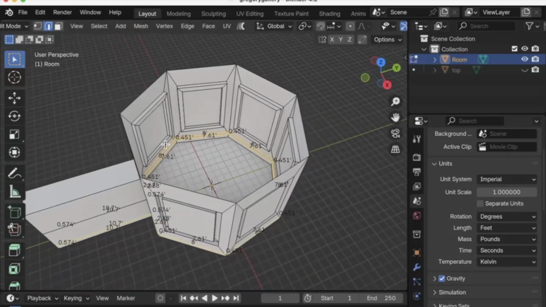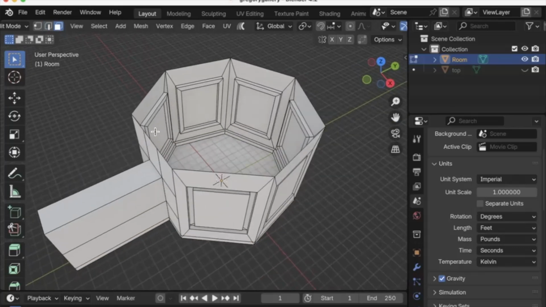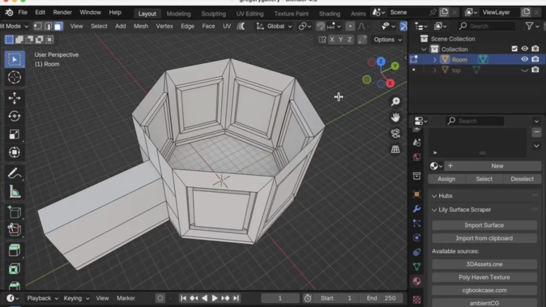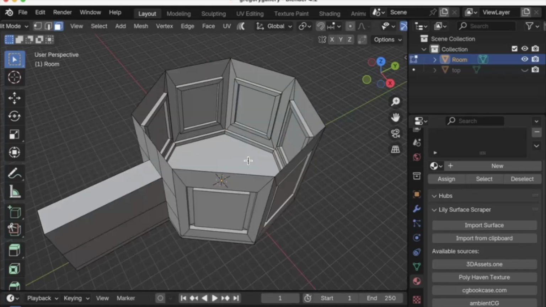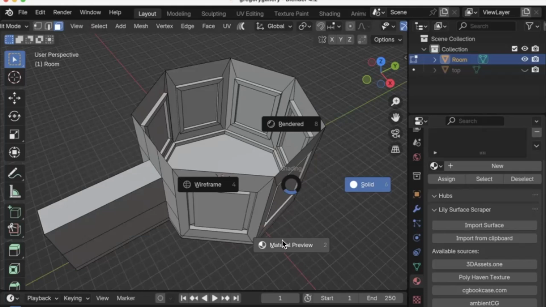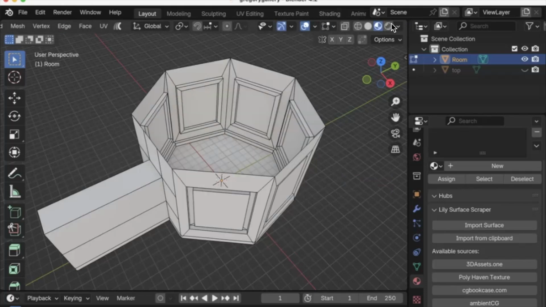All right. So we'll click anywhere, actually. We can stay in edit mode. We're going to go on these tabs here, and we're going to go down to the material tab. I'm also going to press the letter Z right in the middle of the screen to check my mode. I want to make sure I'm in material preview, which I am. If you're in solid view, you can just press Z and switch to material preview. You can also, of course, click on the same options right up here.